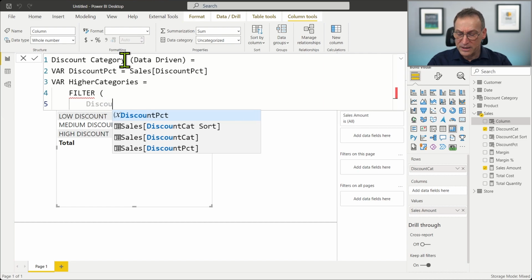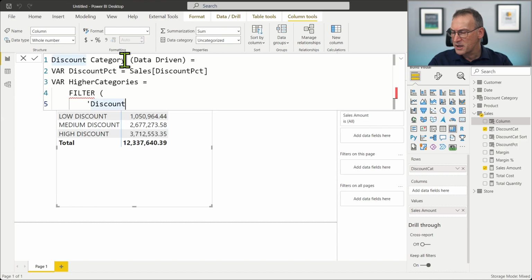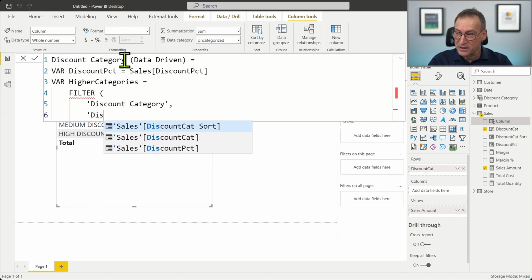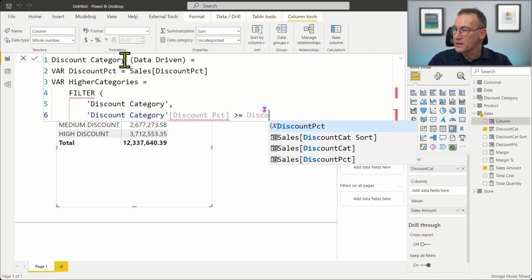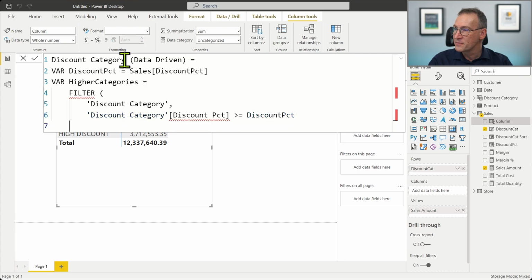If I try to write discount category, you see that IntelliSense does not let me do that. I can force it, discount category. Let's pretend this is a bug in IntelliSense, where discount category, discount percentage is a higher category, so greater or equal than the variable discount percentage.